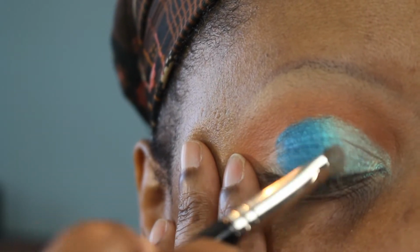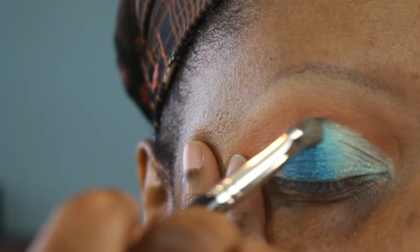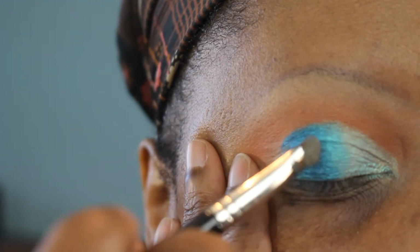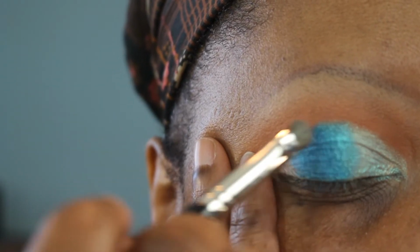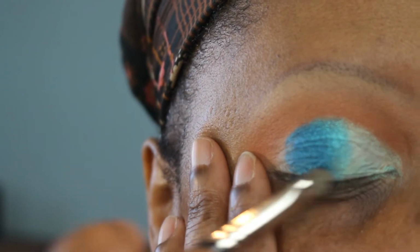And I like how the color changed a little bit as I blended the two together. You want to make sure that they blend seamlessly on the lid. You don't want to see where one shadow begins and the other one ends.